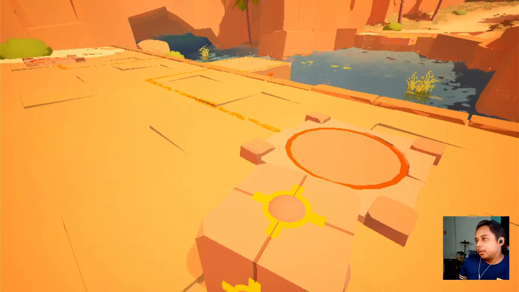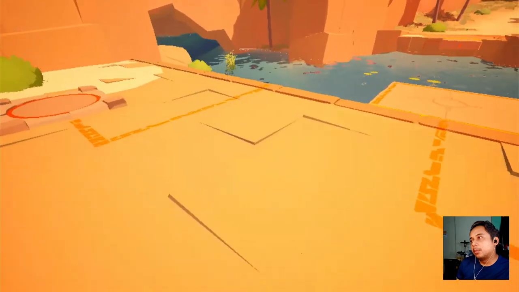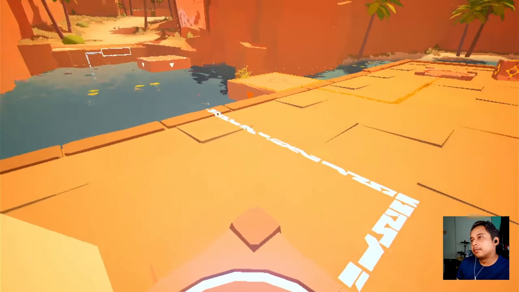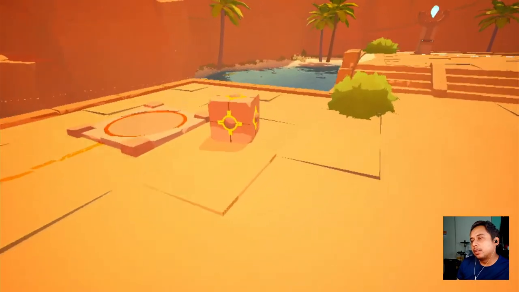My clone has to be on one and the cube has to go on the other. Which one do I put first? This one? Okay, so maybe the cube goes on here. Okay, my clone stands on there. That would make sense.